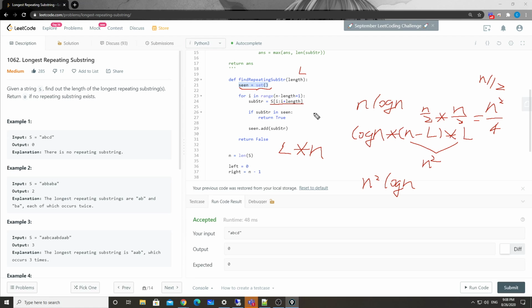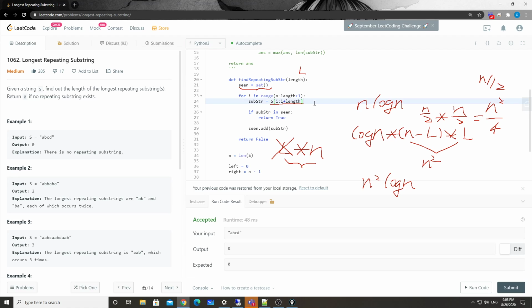So, can we do a simple improvement? I mean, not for the time complexity, but for the space complexity. Instead of storing the string itself, we can store a hash value of the string, right? That can remove the L here, which makes the space complexity O of n, okay?